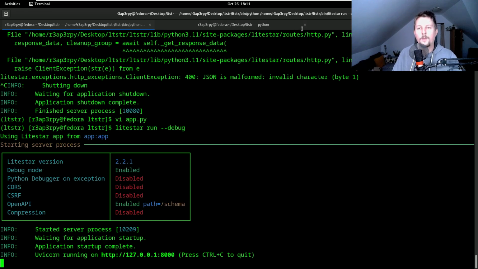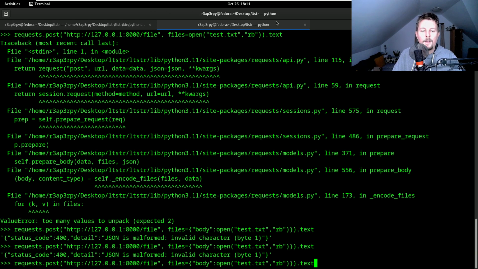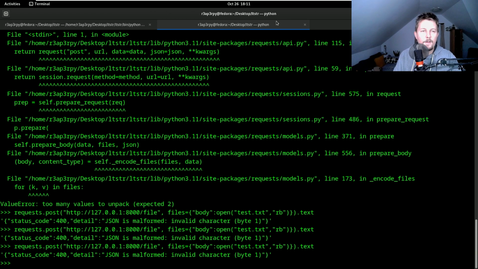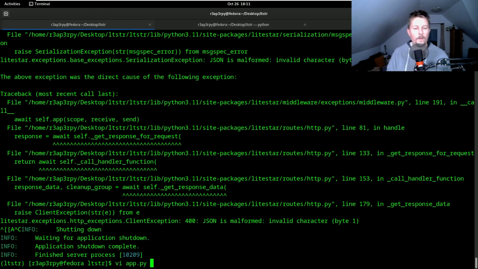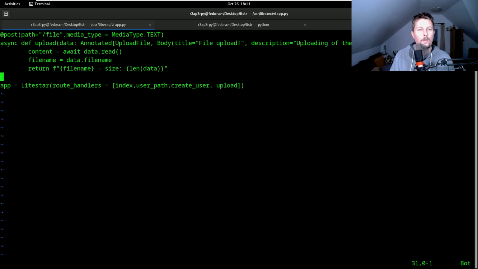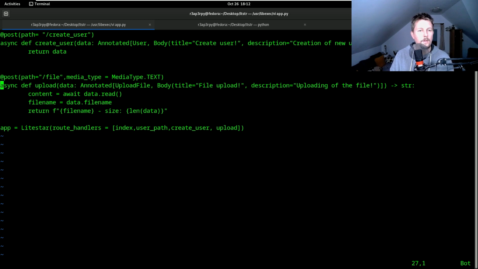Now let's see it once again. And here we have the media type specified, and upload file.